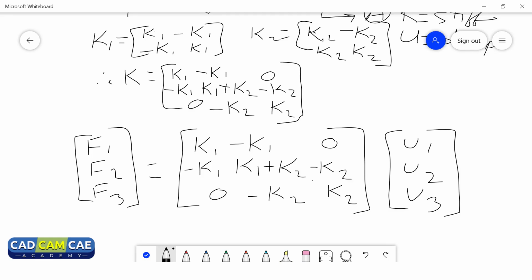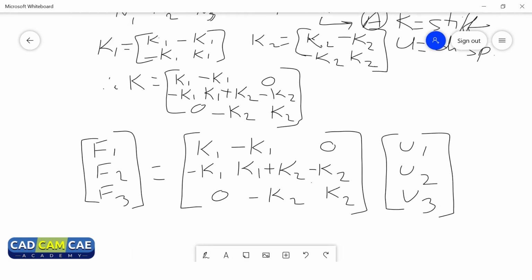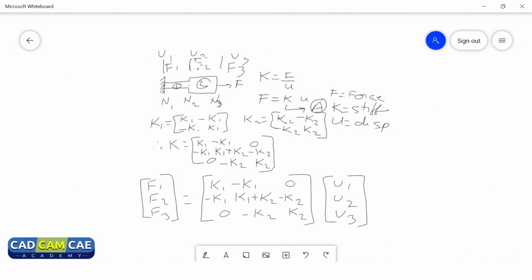Next step in finite element analysis is applying boundary conditions. Let me take you to the figure again. See, what will be the boundary conditions here? At this point it is rigidly connected, so u1 will be 0.